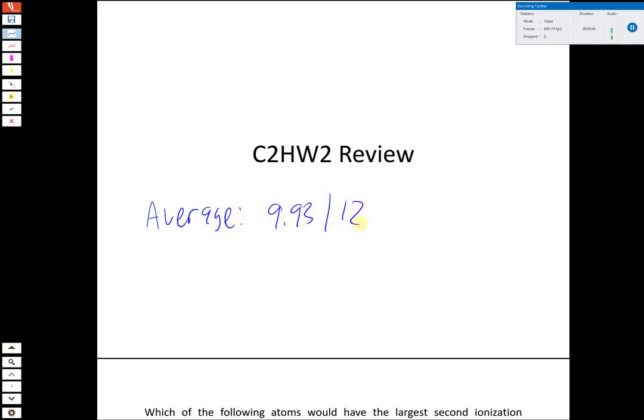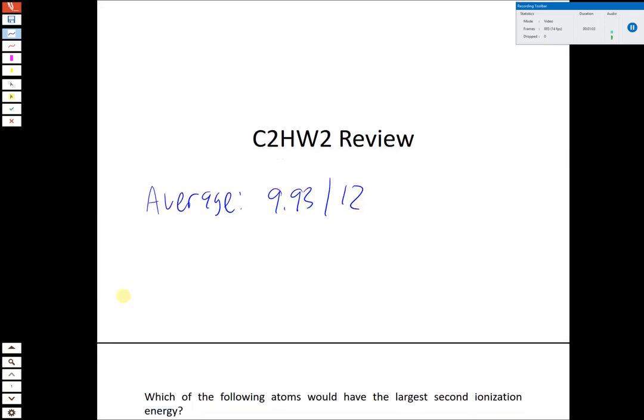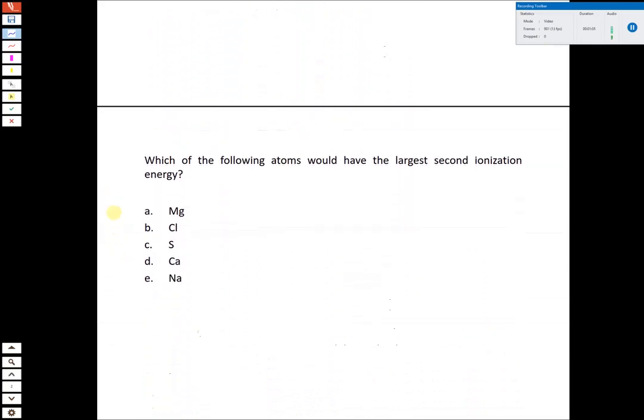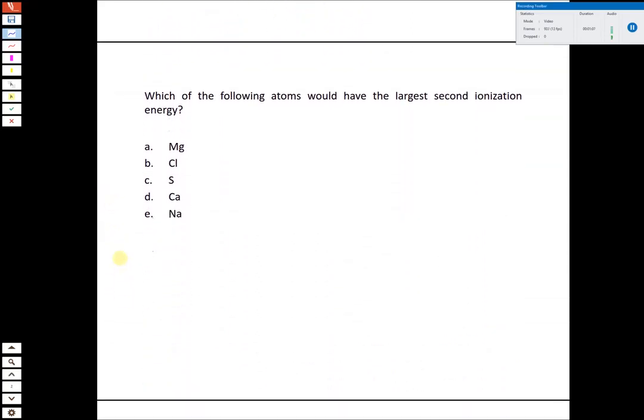So, pretty good, but the assignments are getting tougher, so naturally the scores are going down a little bit. Nothing to be concerned about with that score, but of course, a lot of topics covered, a lot of important types of problems that we had, so it's good for you to ask any questions you have from me. Alright, so then let's get into the questions. The first few questions are requests from students, and they all deal with ionization energies.